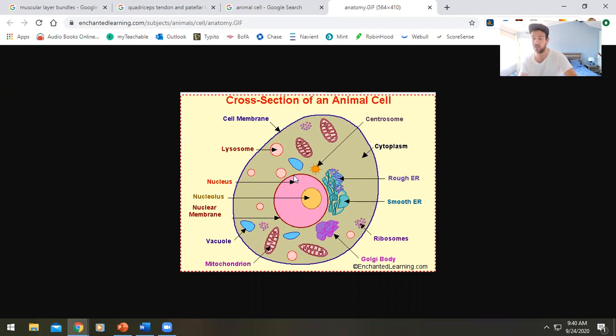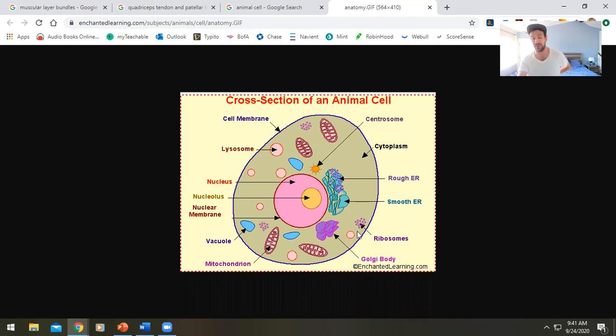It's in charge of housing all your DNA. Inside, you're going to see things like these little guys. These are called lysosomes. They're like your immune system for your cells. They're eating and dissolving anything. You're going to see mitochondria here, and here. They're there to produce energy, right? So those are really, really important. Those are our energy makers. You can see this is pointing to nothing, but there is a bunch of fluid inside the cell here. That fluid is called your cytoplasm. You've got this stuff here, which is called your ER. That stands for endoplasmic reticulum. You've got smooth and you've got rough.